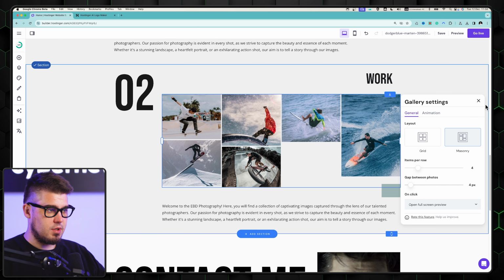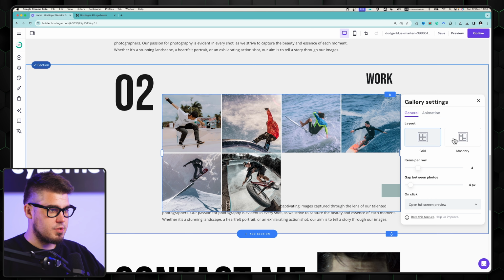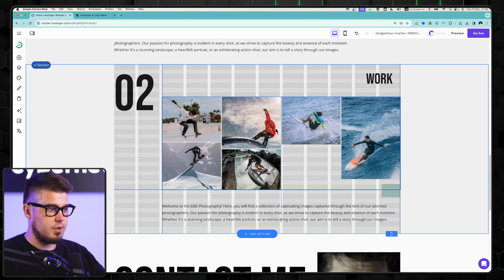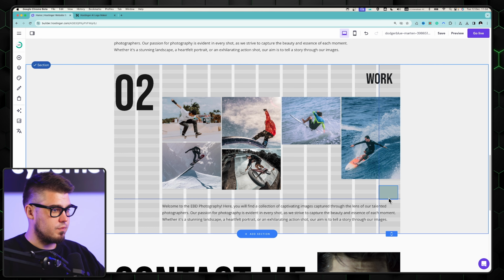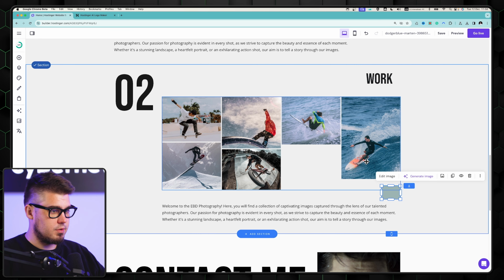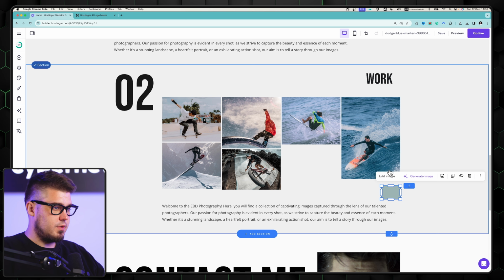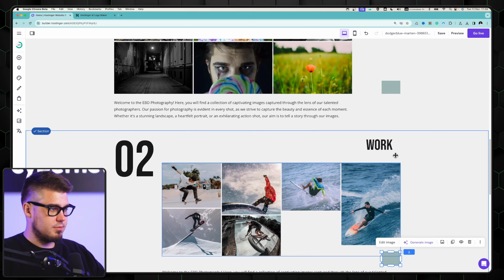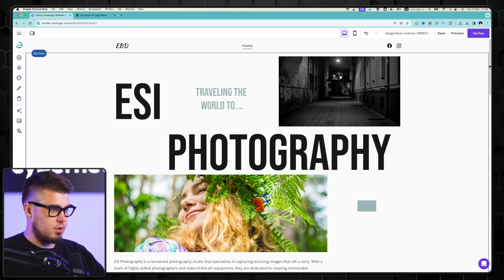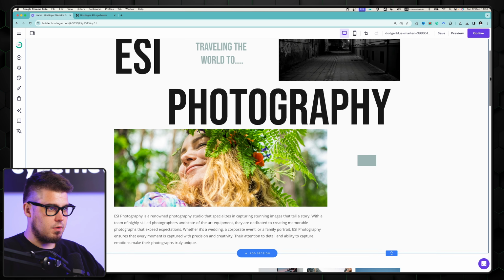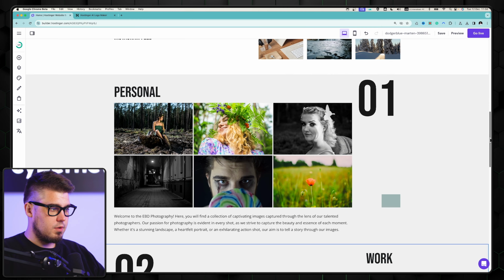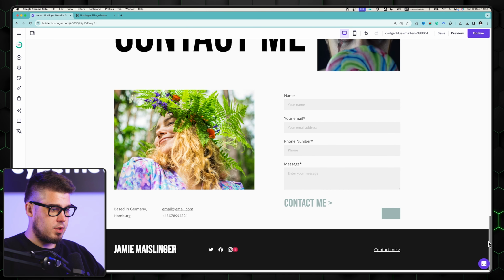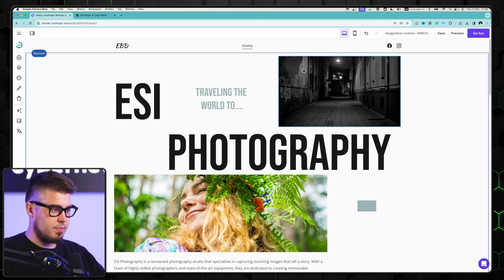So let's make 4 images per row, and let's make masonry. Okay. Let's move these fingers a bit around. Move this little shape in here. And we can see that our very simple one-page structure is basically completed.